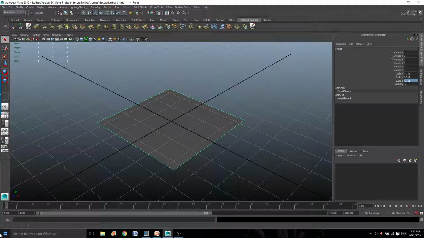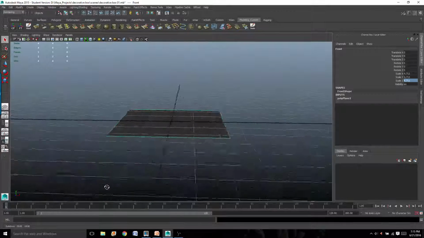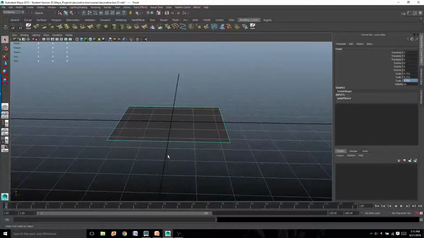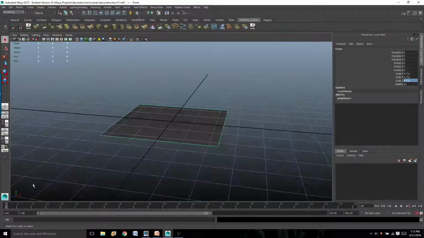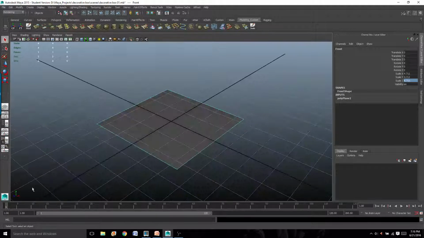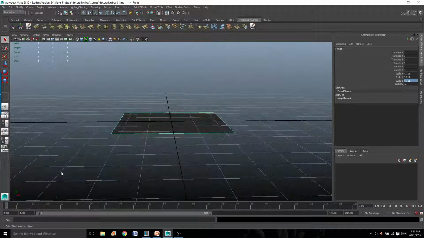Okay, so I'm going to go to my 4-panel view so I can make sure that I'm doing the right rotation here. But I can already tell, if you know what you're doing, that you can look at this little gizmo here in the bottom left corner: Z is for depth, Y and X is your up and your side to side.